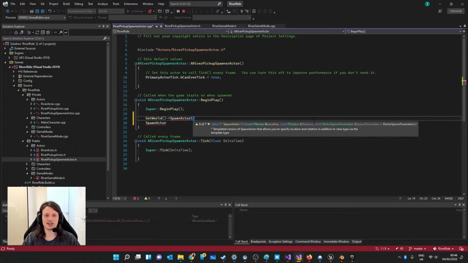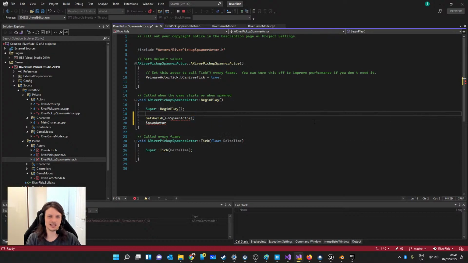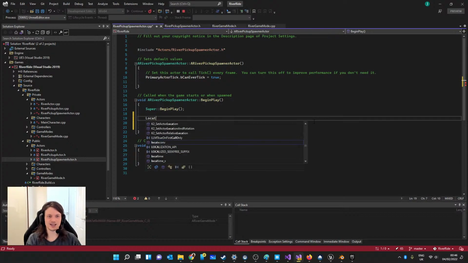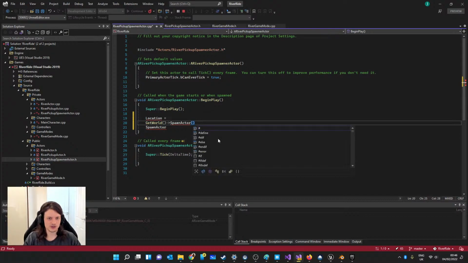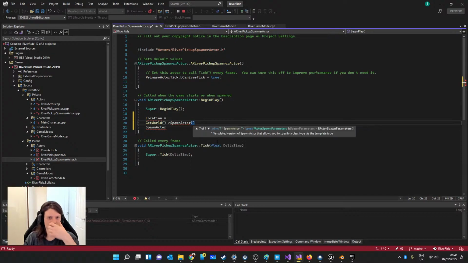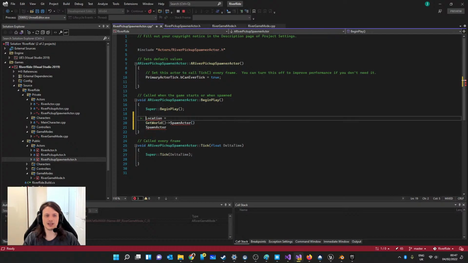So starting with the location, let's just give it a location first. I want a location equal to what? Well, if we go back to this and press Control, Shift, and Space, and it says, what was this again? Let's say it's version 2, for example. It says it wants an F vector. So location is the name. We could call this Bob, but we won't.